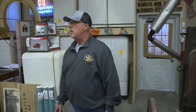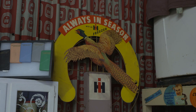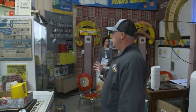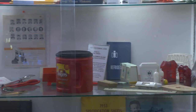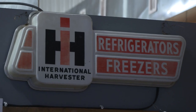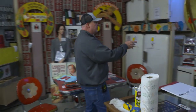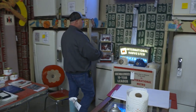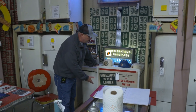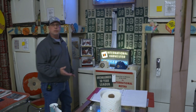The first thing we're going to look at today in the museum is the refrigerator-freezer collection. There are many neat posters, freezers, air conditioners, all kinds of neat freezer-related trinkets, and neat signage — refrigerators, freezers, air conditioners, dehumidifiers, neon. There's a very cool International Harvester refrigerator lighted sign, a very neat piece. Also, right here, there's an International metro truck poster — a very rare poster that will be included in the sale.